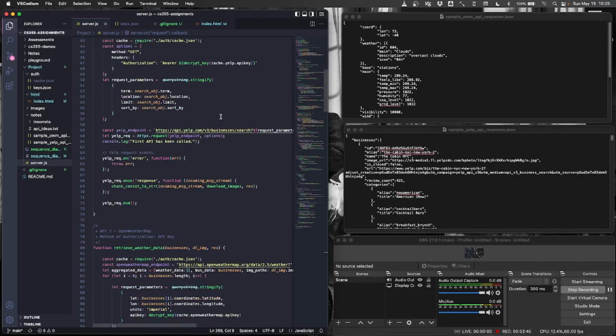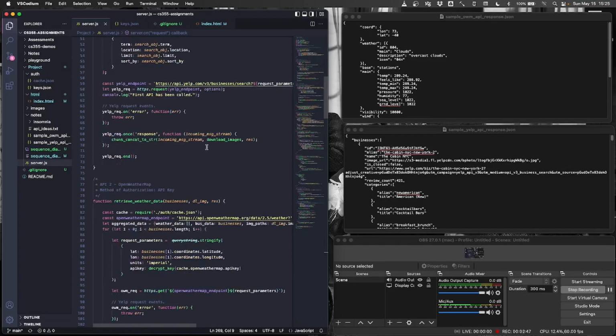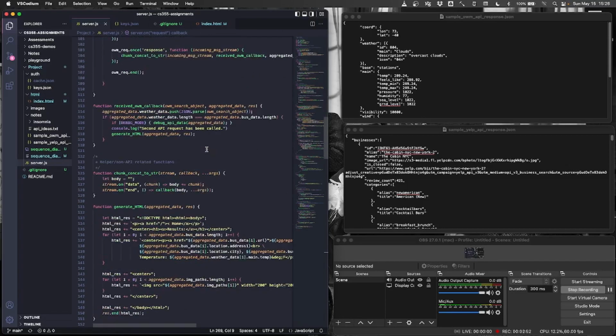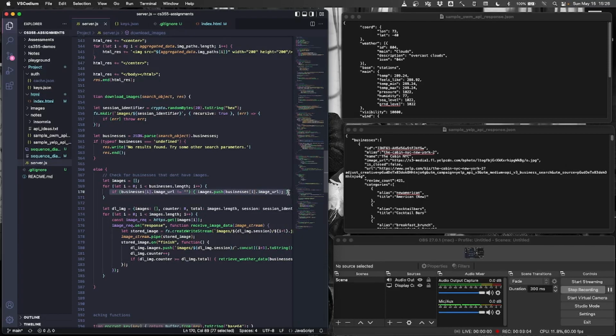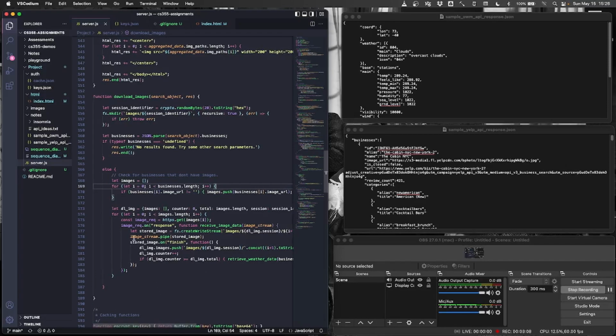After that is done and we get a response, we then have to download the images. If we go down here, we iterate through each business, check if it has an image, and if it does, we push it to an images array, which we send down with each request. Then we make an HTTPS request for each image URL.